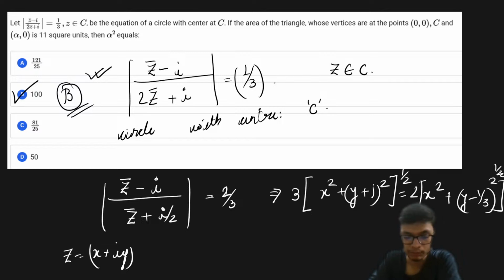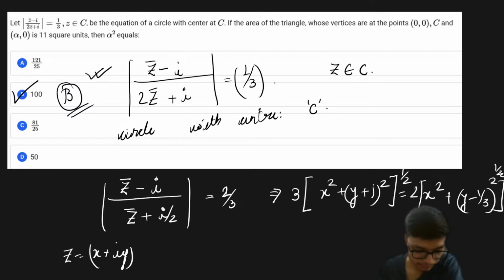So this was just about calculation. Once you know the formula for calculating the area of a triangle from the given coordinates, it is very easy to solve for the area. And once we get the area, from that we can find out the value of the unknown, that is alpha. I hope this previous year question is simple and clear to all of you. Please let me know in the live chat.